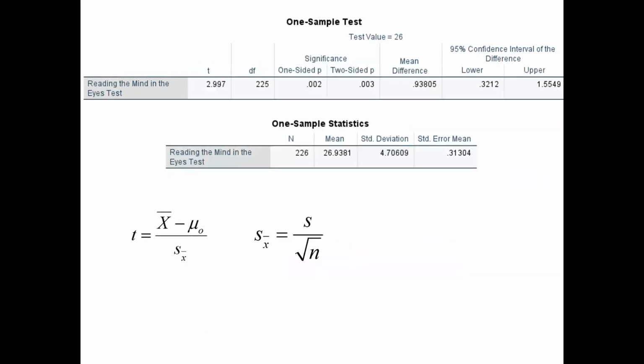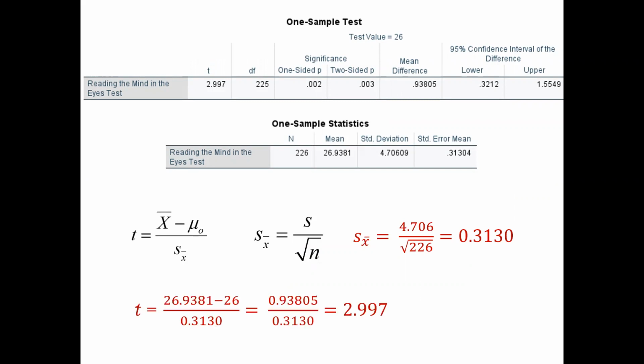And if we want to calculate it by hand, we do exactly the same thing, right? Okay, then we calculate t by dividing that mean difference by the standard error of the mean, the estimated standard error of the mean, which, if you will notice, hang on here, like so, this right here is right here, standard error of the mean, all right? You see that? This is the mean difference right there, okay?